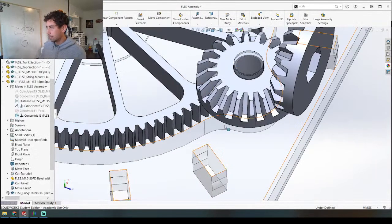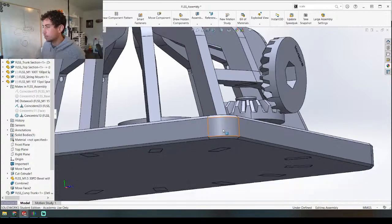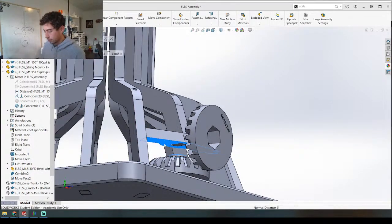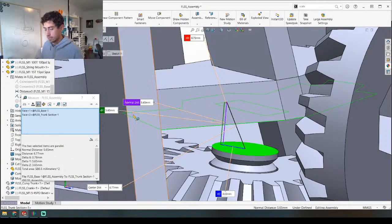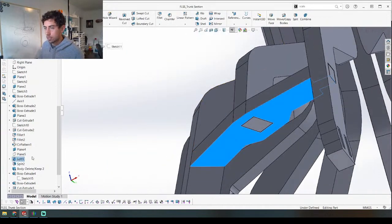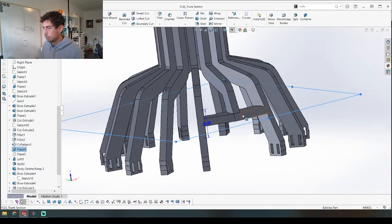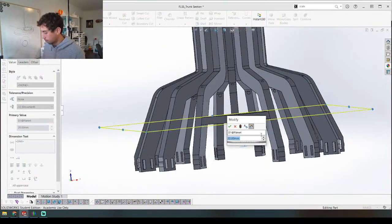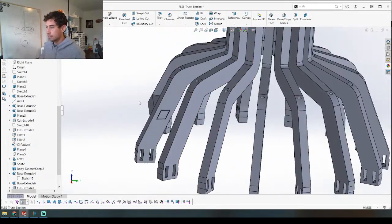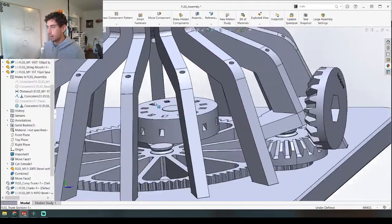Let's go back to the assembly and see how this looks. That looks pretty good — let's make sure there's no interference there. Now what I want to do is bring this down as far as possible. Let's see what this gap is right here: 5.65 millimeters, so I'm going to try to bring it down maybe three and a half to have enough clearance. This is all dependent on this plane, I believe. I'll go back and show you again, but let me just bring this plane down first — we'll bring it down minus 2.5. Boom. That's going to help with the whole placement later and how much 'pull' we get basically — which will make more sense when the thing's done.